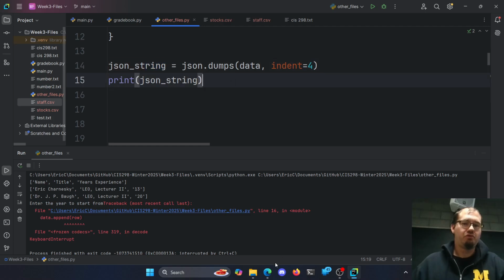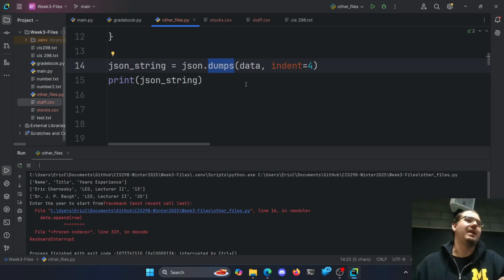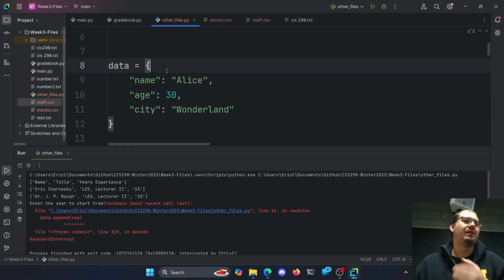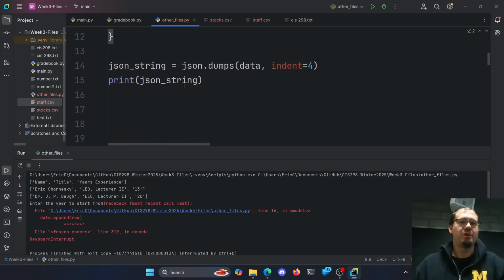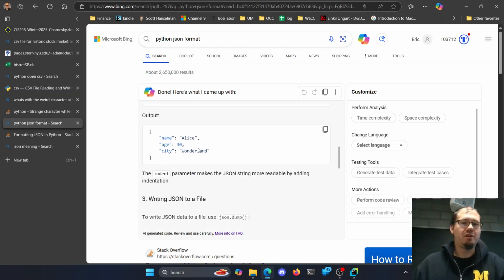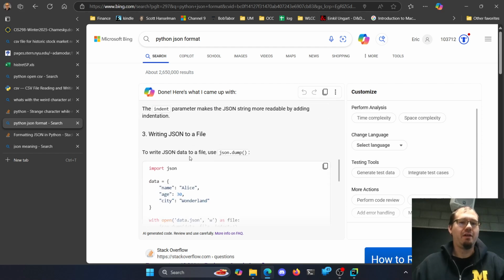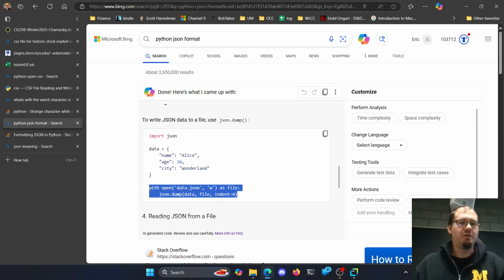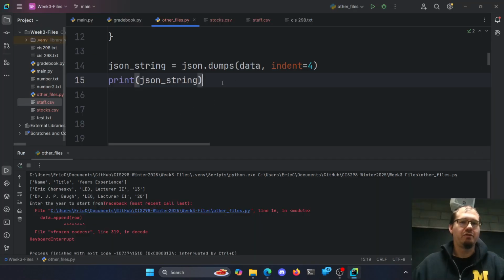So the string here, you can call JSON and you dump some data. So it just converts your data here. This is the dictionary format. It's a pretty quick, easy way to get that. It gives you a nice, pretty looking string in this JSON format. Or if you want to write it to a file, you say, hey, we just want to dump to a file. So this is much more interesting, dumping to a file here.